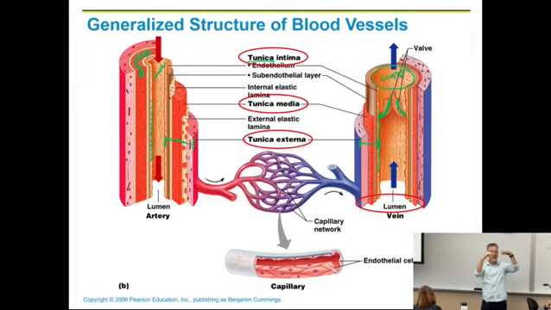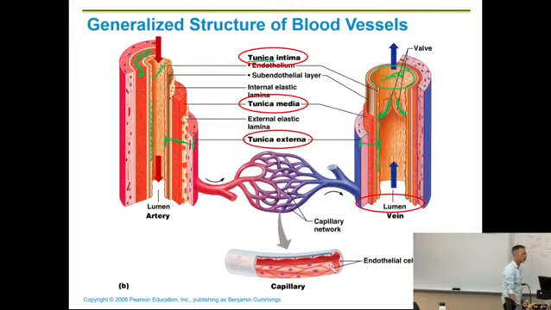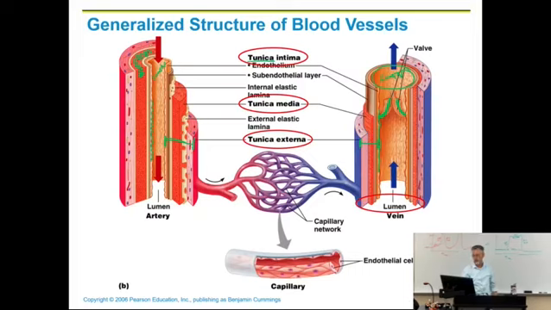So the valves are kind of a step ladder to make sure it keeps progressing back towards the heart and doesn't end up always down in your feet when you're standing up, right? There's other mechanisms that help with it as well, but those valves are only found in veins. It's nice that they both start with V. And those help to escort the blood back to the heart, okay?